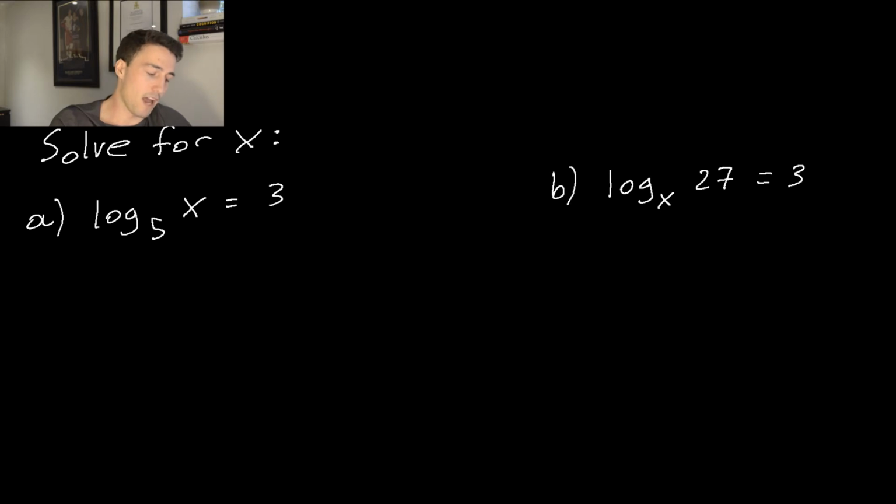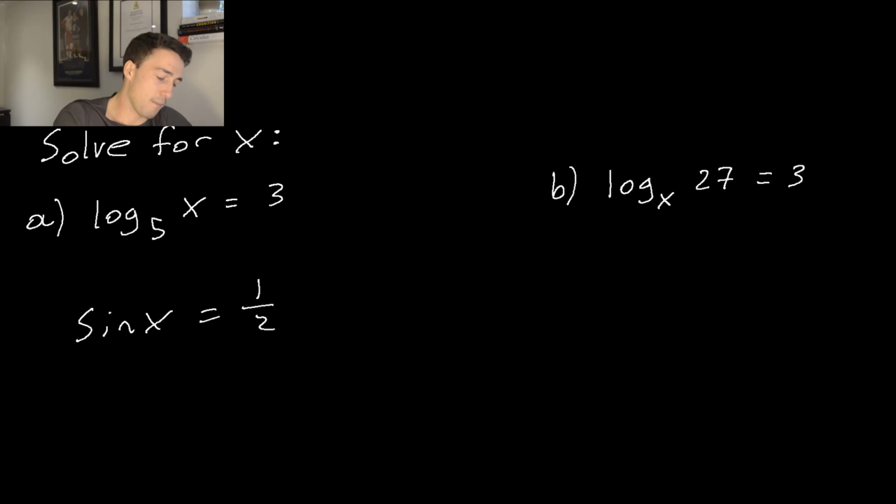But to solve for x, it's kind of difficult, because you might be tempted to divide by log base 5. But that isn't the inverse. Whenever we're solving for x, we need to do the inverse operation of what's happening to x right now. To give an example, I could write sine of x is equal to 1/2.